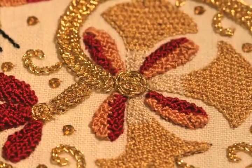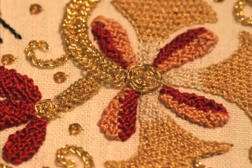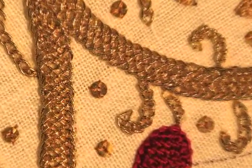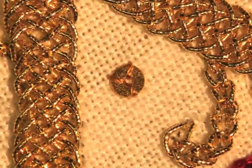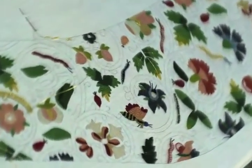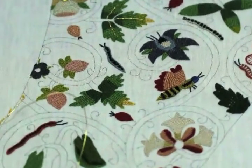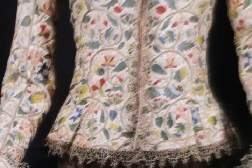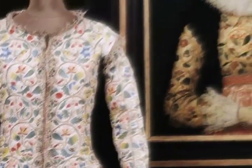In addition, small round sequins — or O's as they were called in the 17th century — will be stitched between the flowers and insects on the linen fabric of the jacket. The untarnished metal and clear, unfaded colors of the silk thread will give the 21st century viewer an idea of the color and sparkle that embroidery imparted to fashions of the 16th and 17th centuries.